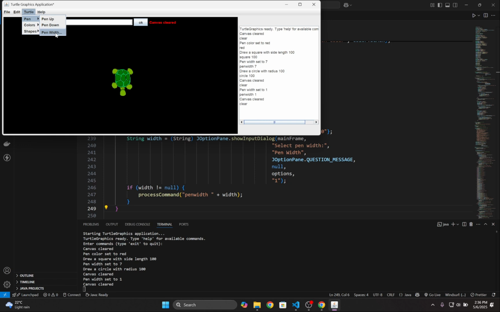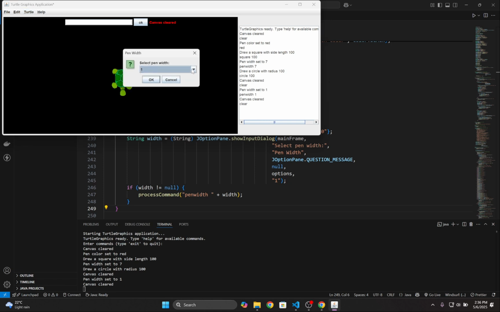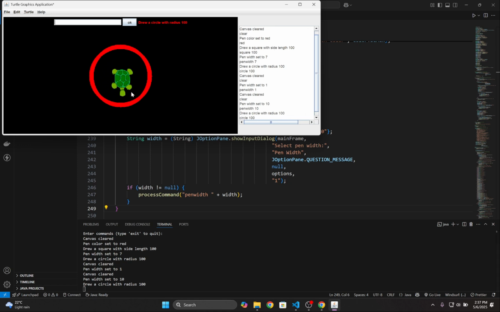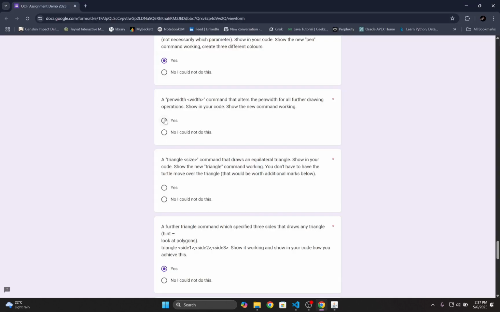It's over here. Pen width. We click over here. We can select the pen width and let's select the highest one and make a circle. Nice. Okay. It's done.